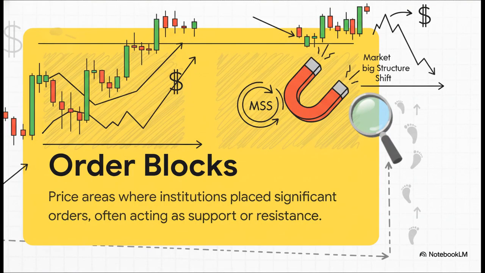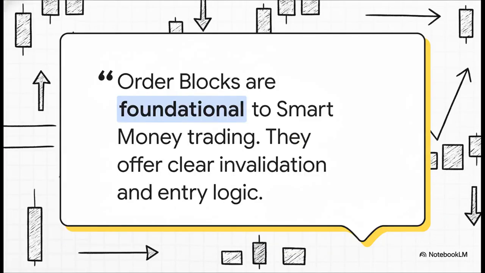The first tool in our kit is the order block, and these are so cool. They're essentially the footprints of those big financial institutions. They are specific zones where a massive amount of orders were placed in the past, and these areas tend to act like magnets or walls for future price. So when you see an MSS happen right at one of these institutional footprints, you need to pay very close attention. And this quote from Luigi_24 just nails it.